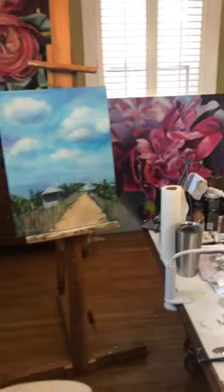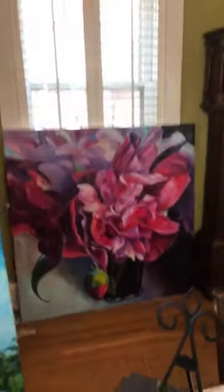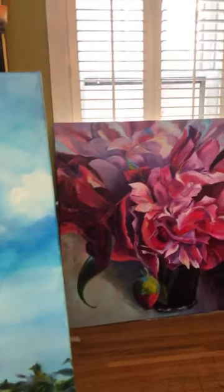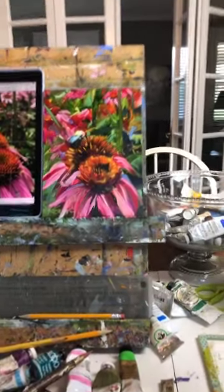So, oh, and I have this great big one too. I have great big blueberries. I'm not sure it fits in the car. I have to try it. And here is the real life of my dining room studio. I'm gonna have to go back down to my real studio soon. I'm just up here because I'm getting ready for the art show, and I can't work on these huge ones. I think that's 48 by 48. I'm still not finished with it. And one day I'll get up and have an idea of something else I need to do to it. But right now I'm not even sure what that is.